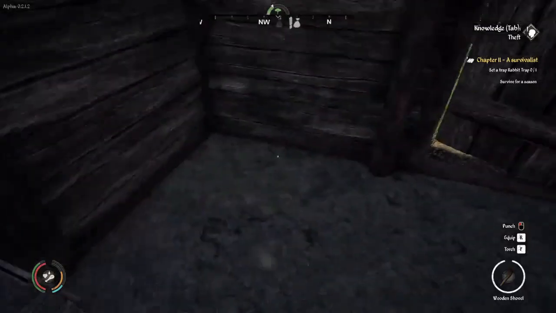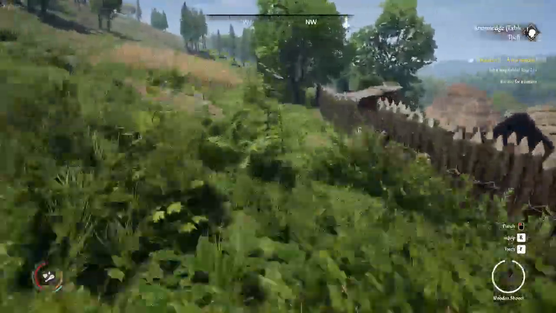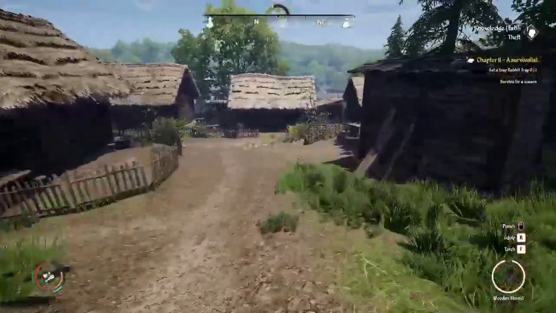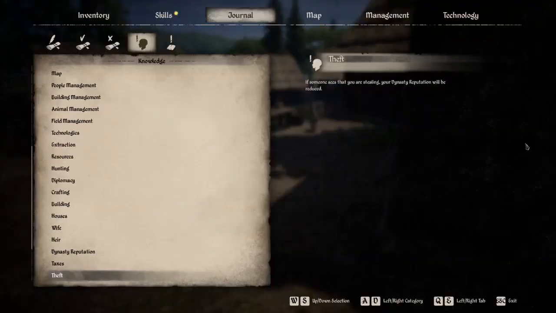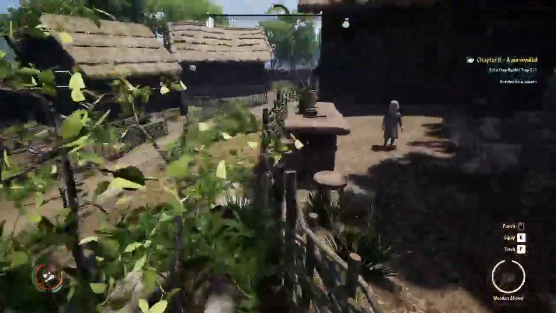That's a wooden hoe. We have a wooden hoe. We don't need a hoe. Not right now. But we're actually super poor now. We've only got 24 coin left.